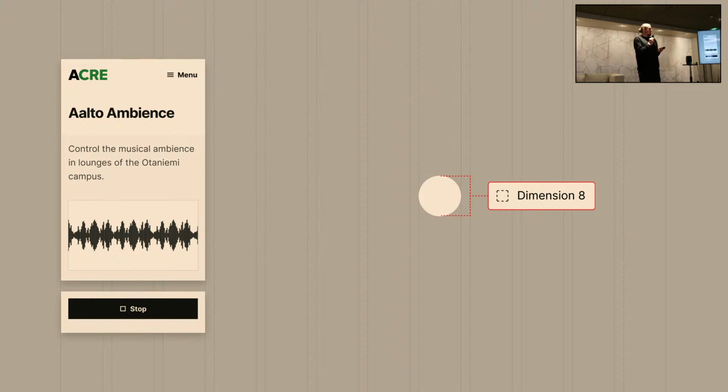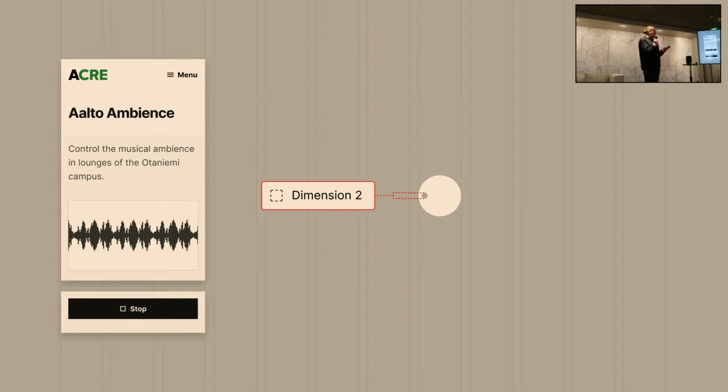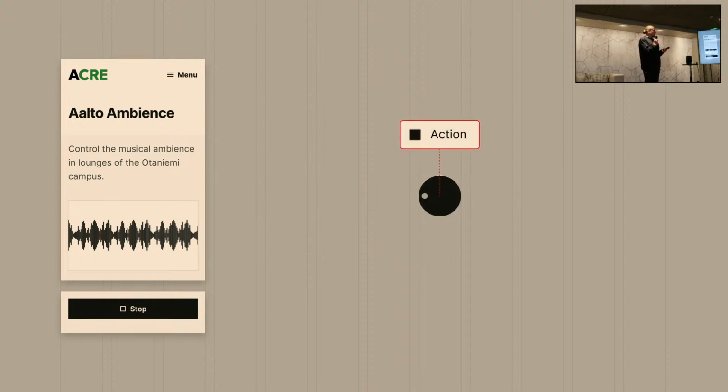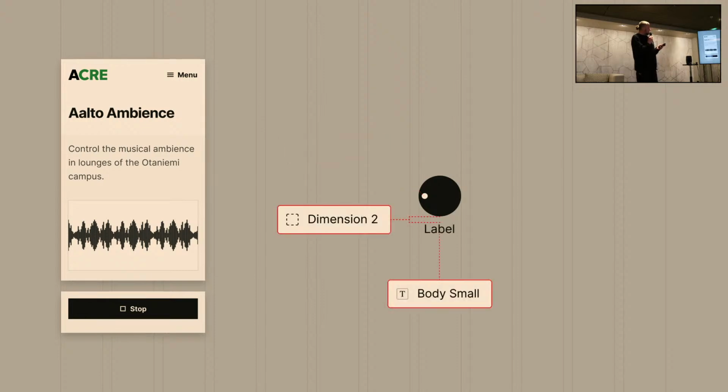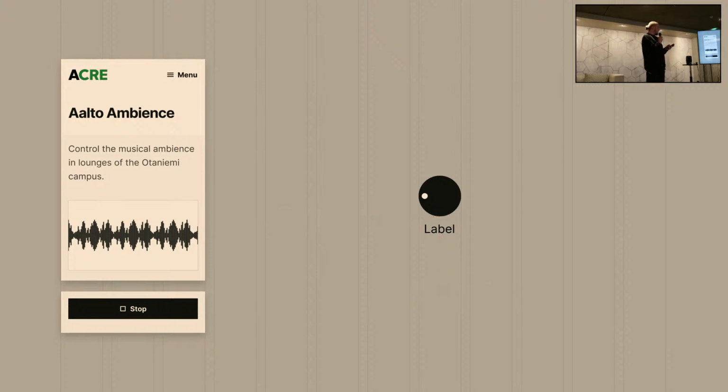So basically here they are making a completely new component, but still they don't need to start from scratch, and they can rely on the design tokens that the system provides. For example, you don't make it some random size, but you use the dimension variable, and for all kinds of things there. And then you can use the colors that are semantically named, so you don't take random hex values, but you use the color tokens to make it look as it should. And then you have obviously some typography elements, so you can still follow the same style.